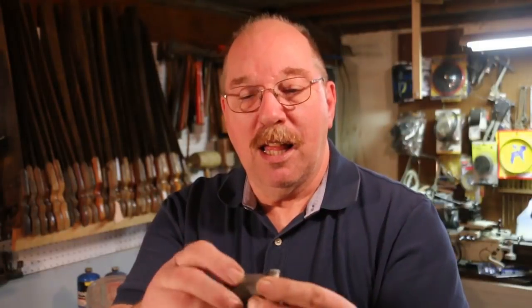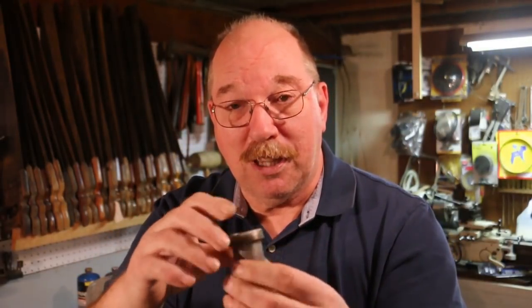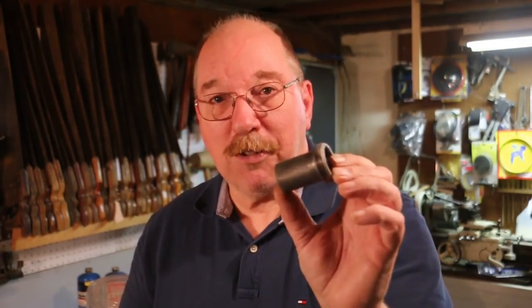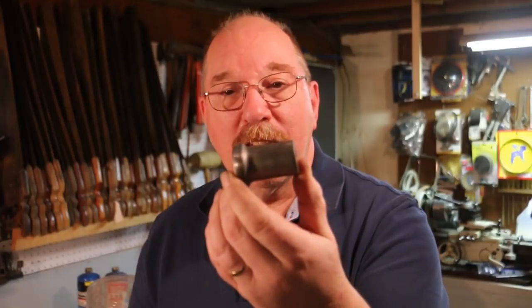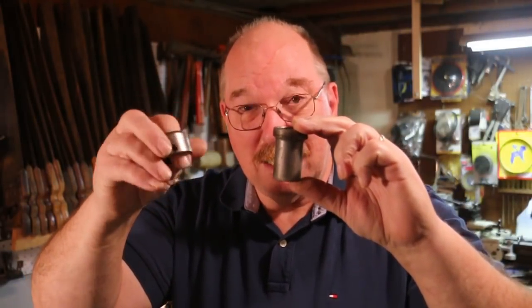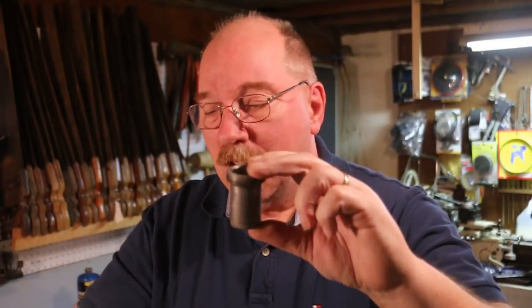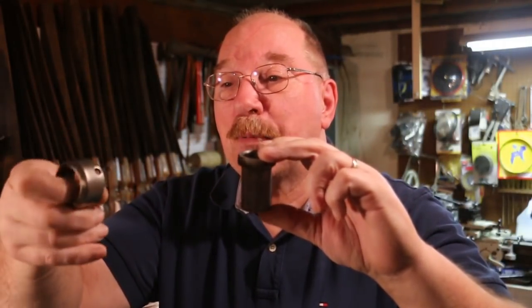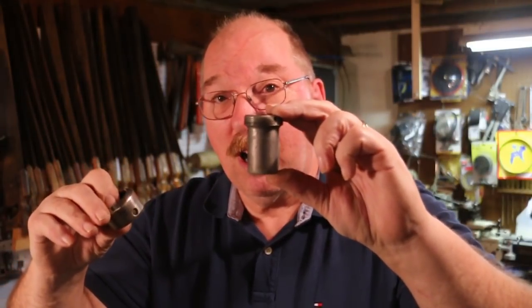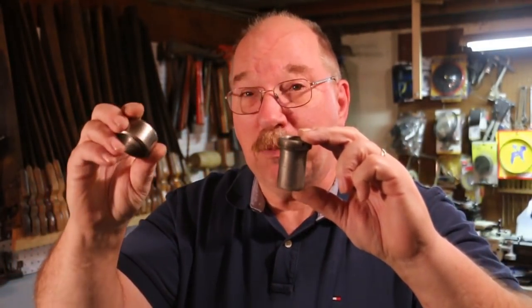Just to give you an idea where I'm going with the nickel plating — this is the base of the chuck. It has a cap and the inner piece of the chuck goes inside of it. This is the ball bearing part that makes it so that the chuck tightens easily. This is after it came out of the vinegar bath and was wire brushed. This piece looked exactly the same — nice shiny bright piece. Still got a horrible surface finish, but it's nice and shiny bright. It cleaned up really well. It looked just like this before I ran it through the wire brush polishing, and then I put it in a nickel bath. The nickel bath made all the difference in the world.